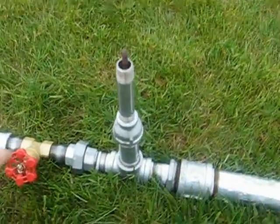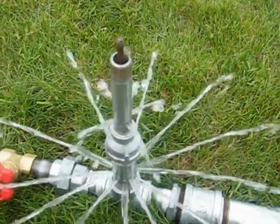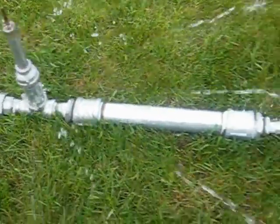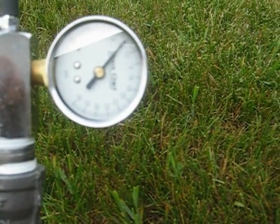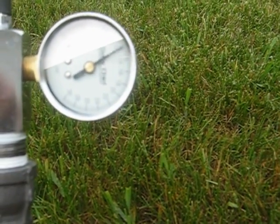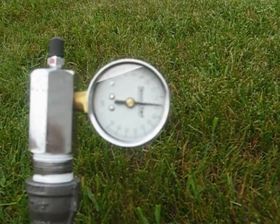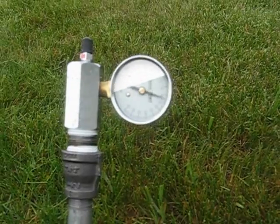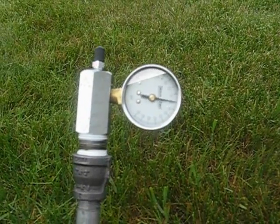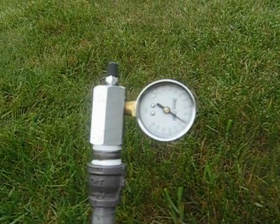To start this, I'm simply going to turn on the water and allow it to start flowing. The pumping action begins immediately, and we can see here that I'm already at 10 pounds, growing by about a half pound or more per stroke. Coming up now to 15, 16, 17, 18, 19.